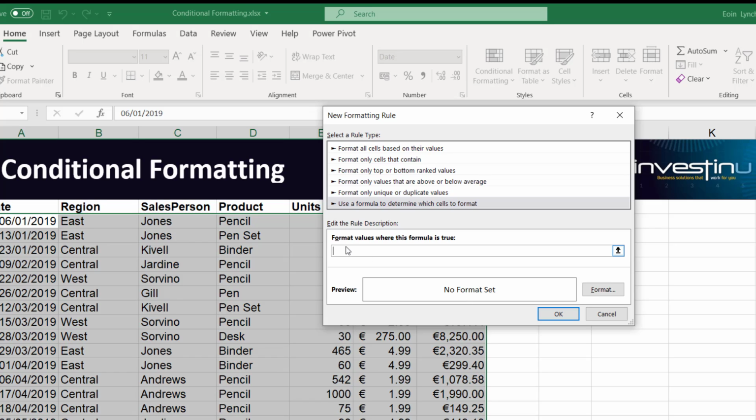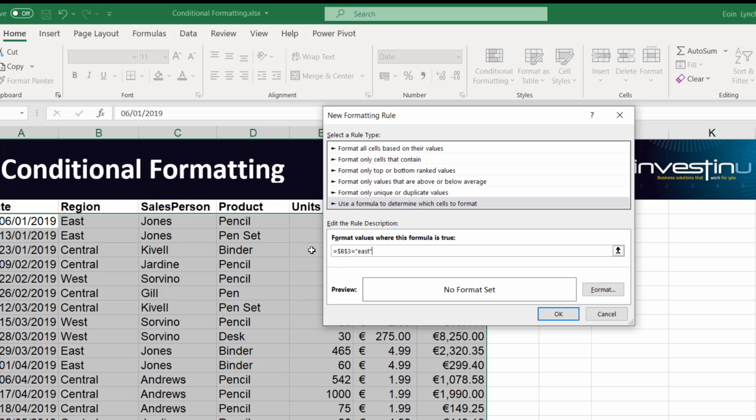So I'm going to come in here and say equals, and I'm going to point to this cell here. So if this cell here is equal to, and because I'm using text, I've got to make sure it's inside inverted commas. Now remember, it's not case sensitive, so I don't have to worry about capitalizing the first letter. So number one rule, while we're doing this, remember when you're dealing with text and formulas, all text in formulas has to be inside inverted commas, or your double quotes, or whatever you want to call them. Now, here's the problem.